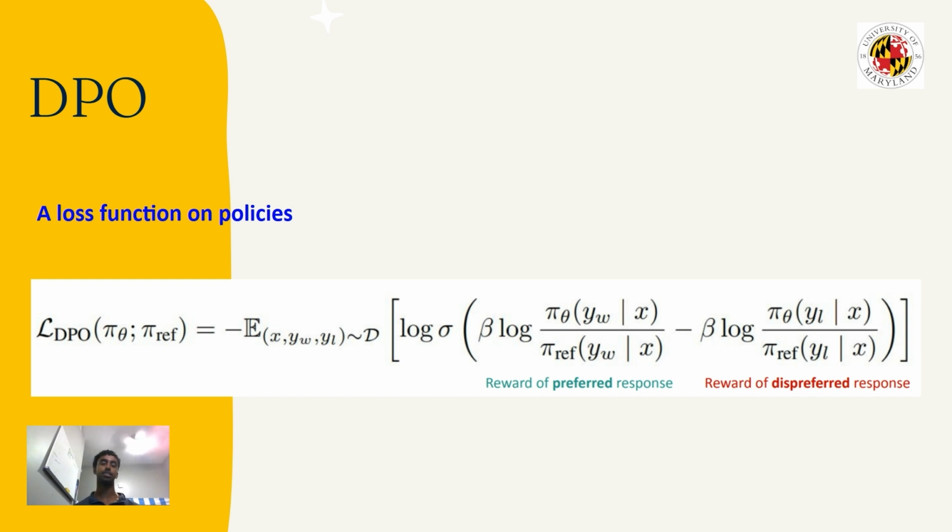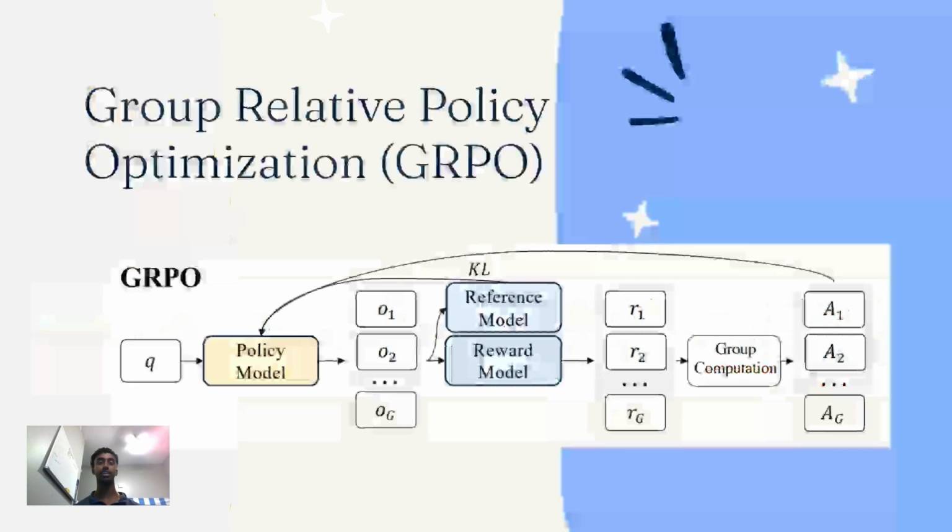However, it does, in some cases, sacrifice some of the stability that we found with PPO, bringing us to our next strategy, GRPO, or Group Relative Policy Optimization. In GRPO, we follow a similar framework to PPO, except we get rid of our value model completely. The flow looks like, for a given prompt, we generate G outputs using our policy model. We feed these G outputs into our reference model and our reward model, generating G corresponding rewards.